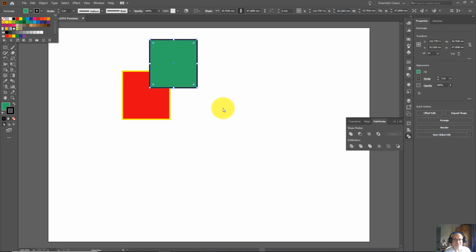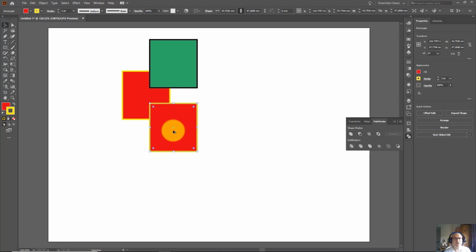All right, let's duplicate another rectangle. I'm going to fill this rectangle with dark blue, and for stroke, let's say red.